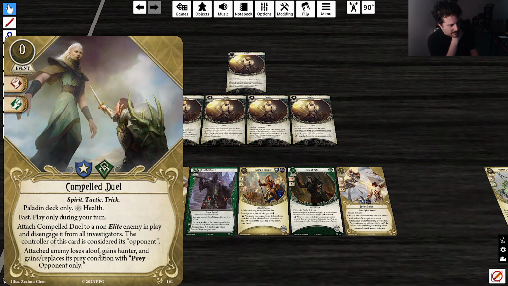So, Compelled Duel. Fast. Play only during your turn. Attach Compelled Duel to a non-elite enemy in play and disengage from all investigators. The controller of this card is considered its opponent. Okay. Attached enemy loses... I was like, what does that mean? I should have just finished reading the card. Attached enemy loses aloof, gains hunter, and replaces its prey condition with prey opponent only. That's kind of cool. I like that card. That's kind of fun.